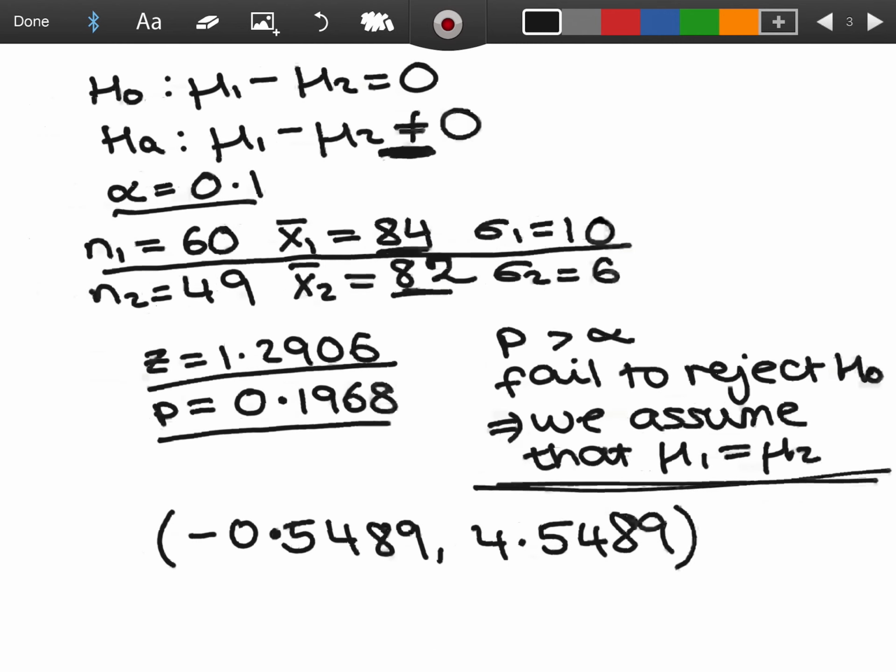Okay, so when you have a two-sided alternative hypothesis, you can go ahead and either conduct this test and you can compare P and alpha as normal, or you can go ahead and do one of these confidence intervals. Okay, if 0 falls in that confidence interval, it means your sample means are close enough together that you can consider the population means to be equal, and therefore you're going to fail to reject the null hypothesis if 0 falls in this interval. If 0 falls outside the interval, it means your sample means are far enough apart that you can no longer consider your population means to be equal, and therefore you're going to reject the null hypothesis if 0 falls outside of that range. Okay.